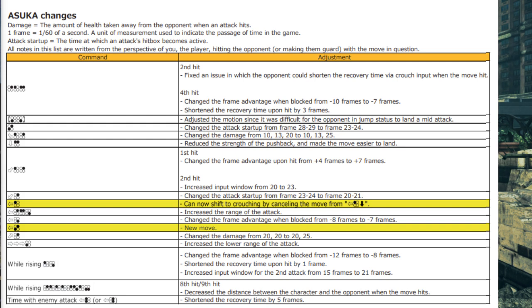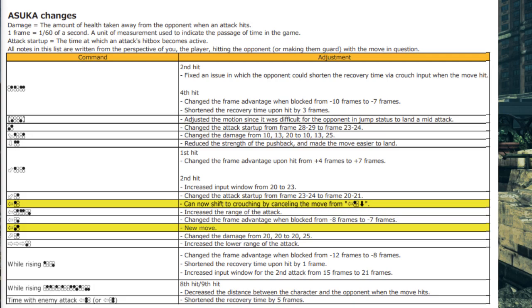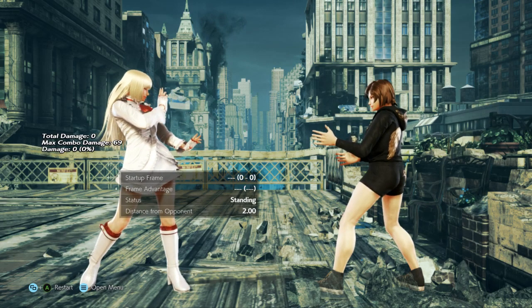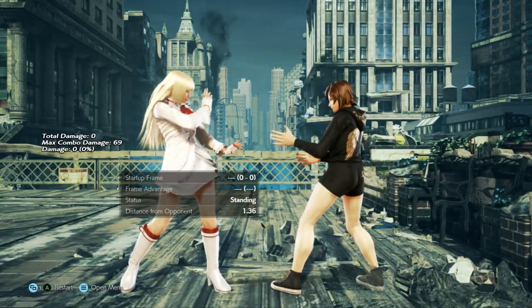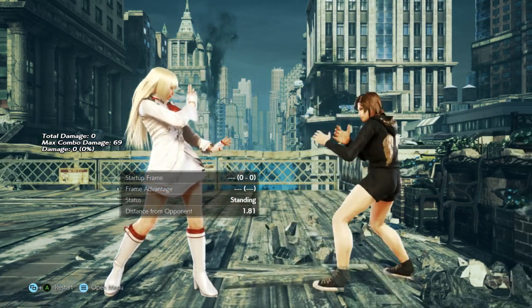The next move is, no, sorry, Demak 2. So Demak 2 is now 20 frame startup. So back 1 cancel. Now this is the back 1 cancel. This, in my opinion, is kind of gimmicky because the move itself is pretty slow. But maybe you can use it very sparingly to make the opponent freeze up.